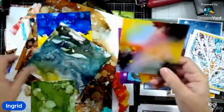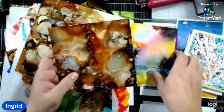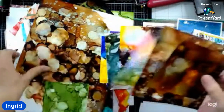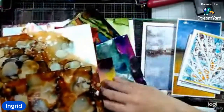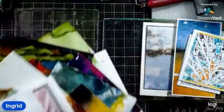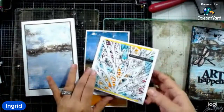But look at some of these cool things that I have been exploring, how to just create some interesting looks. Fun story before we dive right into gel printing. This started with this print right here, and I was playing with how to get a milky look to the technique that most of us know. I call it the blob. And then I combined the two to create this. How cool is that? I've been taking classes, and you can see that I've really been diving into the deep end on this type of technique over the last month, creating some really fun looks, but that's all for another day. Today, it's all about the gel plate, and it's going to also be about just exploring.